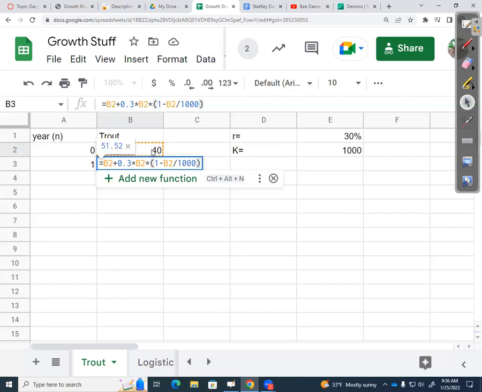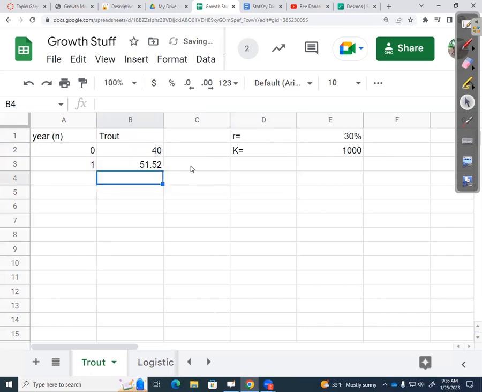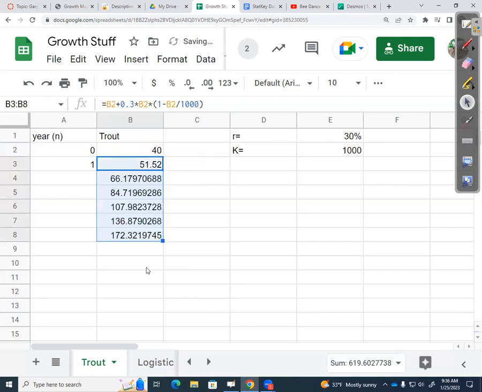All right, so that's my formula. Previous amount plus the growth rate absent constraints times the initial amount or previous amount, and then times parentheses 1 minus the ratio of the previous amount over the carrying capacity. And once I have that, I can just fill it down. I don't need to type it again, which is kind of cool. And so over here, I can fill those down.